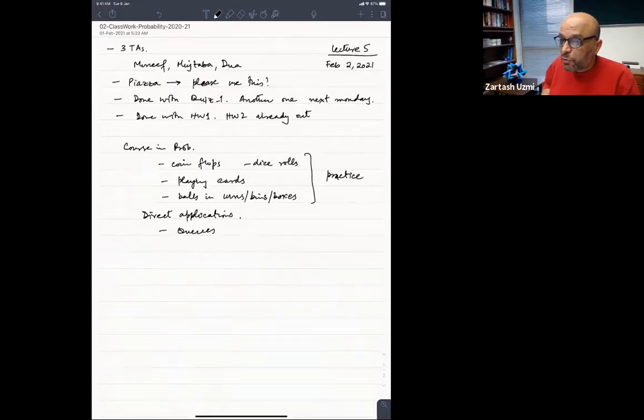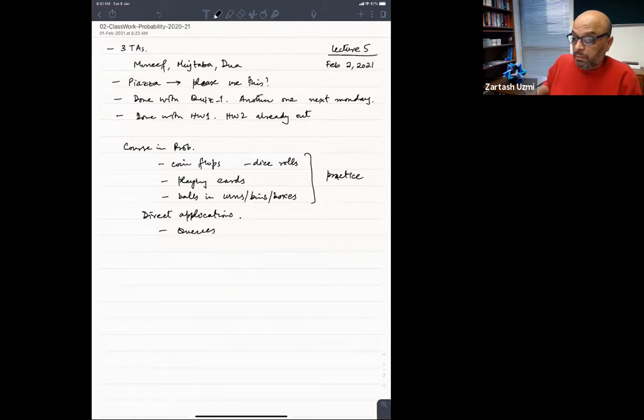Similarly, if you invest money in the stock market, Pakistani stock market, or some other stock market, the Pakistani stock market has been doing very well in the last year. It has done really, really bad in the 2 years before that. But what would be your expected profit when you invest some money in this stock market and build a portfolio of stocks that you purchase in the stock market? How do you compute that expected profit?